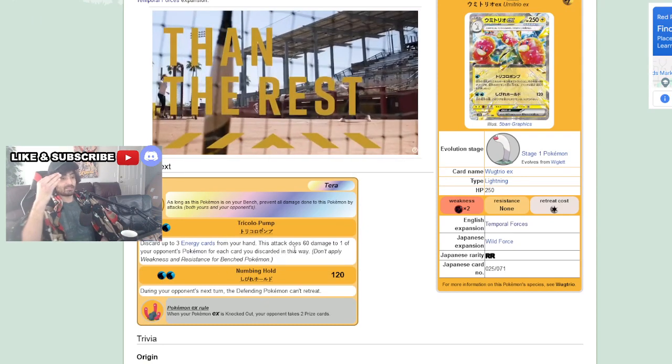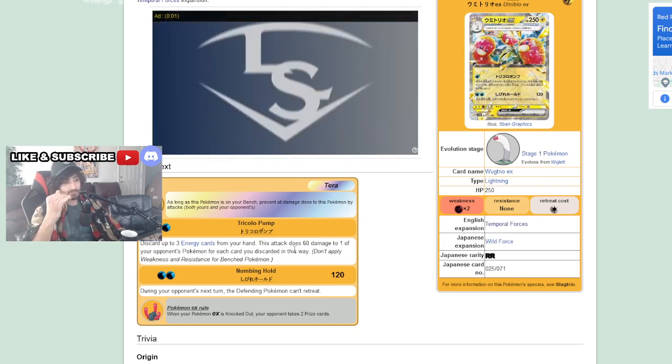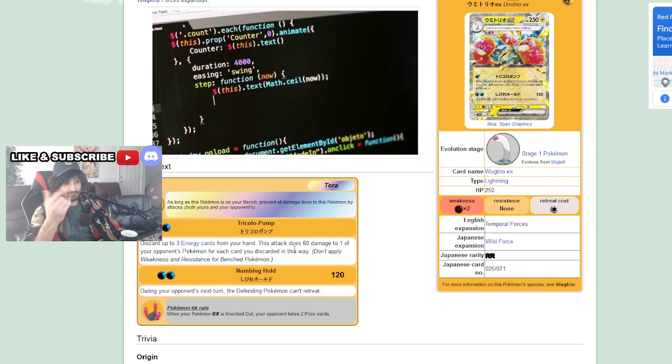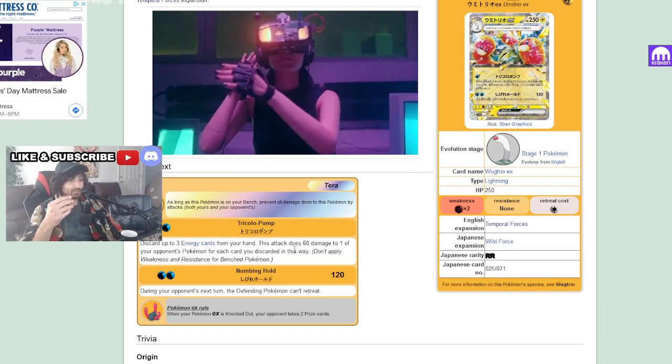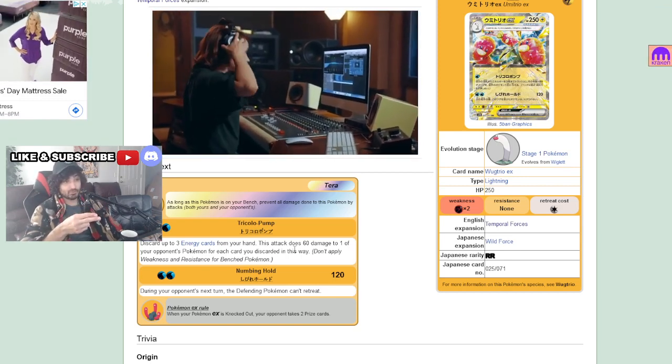And basically, you can hit 3 Pokemon, discard up to 3 energy cards, and you hit 60 damage to one of your opponent's Pokemon. You can hit 3 Pokemon. If there's no Manaphy, you can really get rid of the whole board. Get rid of 2 Charizard and 1 Pidgey. That turn 2 is insane. It's actually really easy to do.